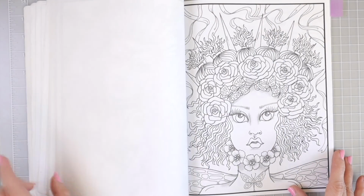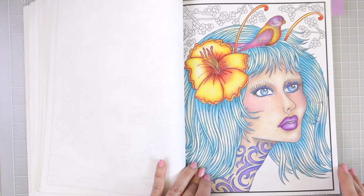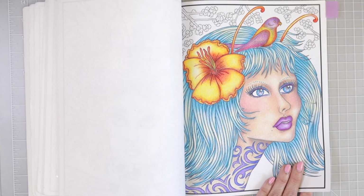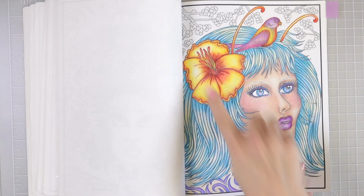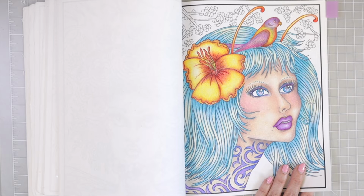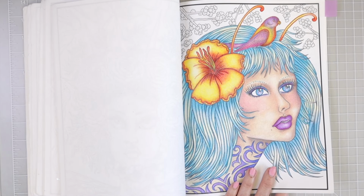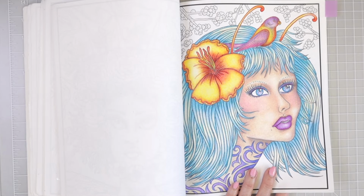And this book just really has a special place in my heart, and that's why it is number 10 on this list. But this is another one I colored quite a long time ago that I really do want to come back and just finish these flowers here up at the top, and then I do want to add a background. But I think I already did come back on this one and try to improve upon the skin. And I do love how the bird turned out and the colors that I used. Those are colors that I wouldn't generally use together, the purples and the reds and the yellows, but it came together and looks really pretty.